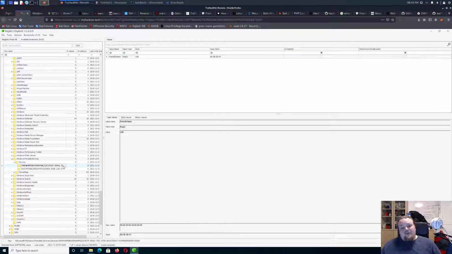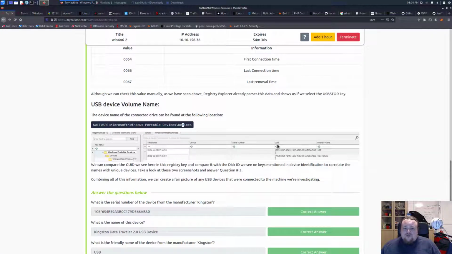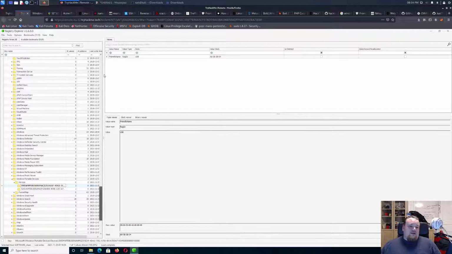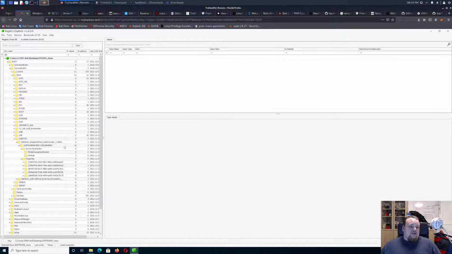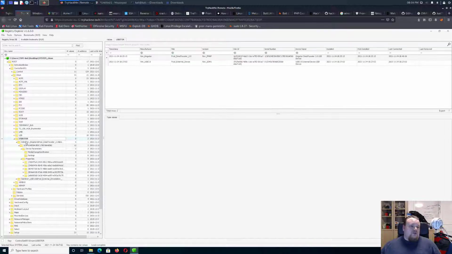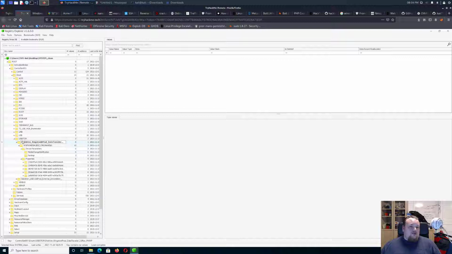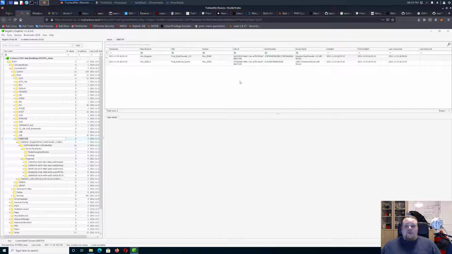That is what we call the unique identifier. I don't think they usually call it... yeah, it's a GUID. So basically, if you go to the SYSTEM hive instead and browse the USBSTOR, you're going to go to root, ControlSet001, Enum, and USBSTOR, and pick USBSTOR. You're going to see that this one here is actually containing the same GUID.